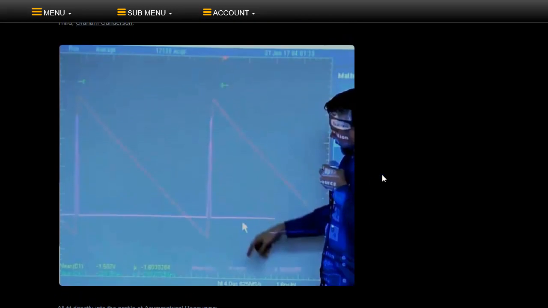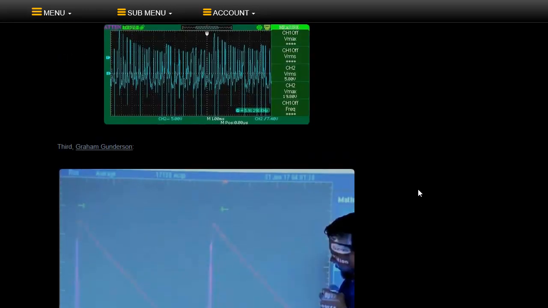Graham Gunderson, same deal, exactly the same deal. So this is the regauge region in here. It regauges up to a very high potential, and then the potential falls again. So you see, triggering, if you like, the two coils to interact together to shoot up as high as possible. So it's effectively a transient, the time rate of change in the magnetic field, very fast time rate of change, so a very high spike. Potential very high, and then it falls down again.